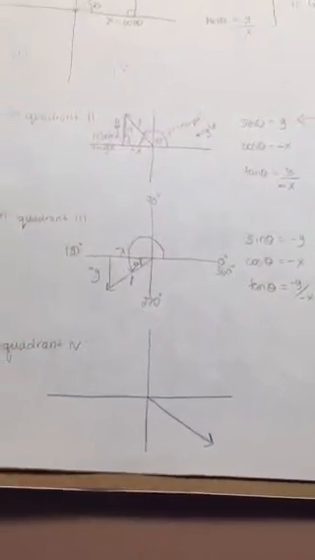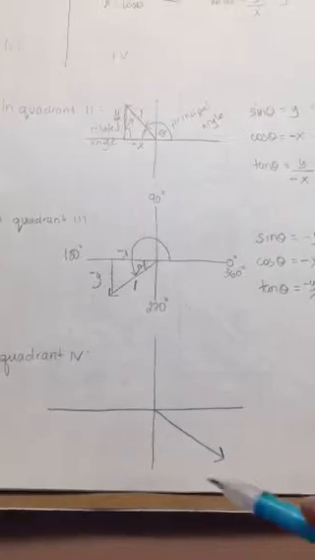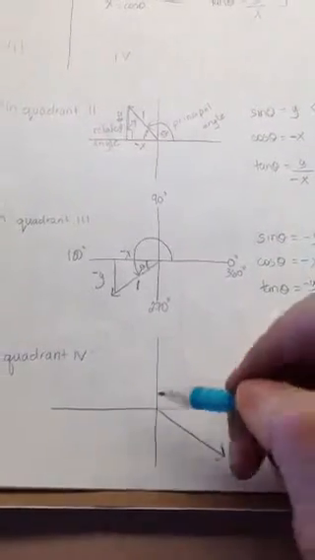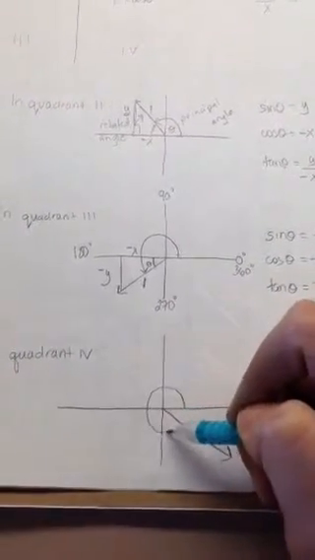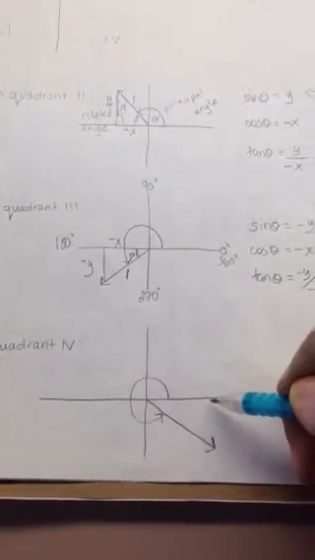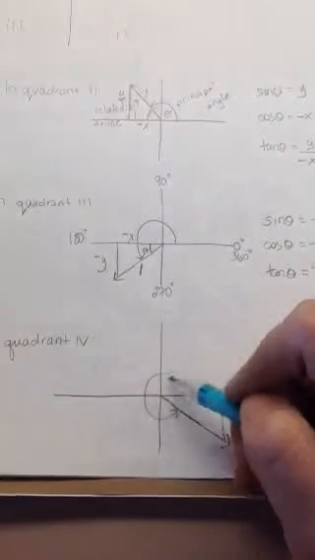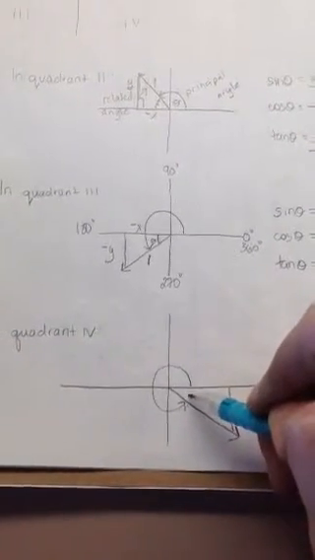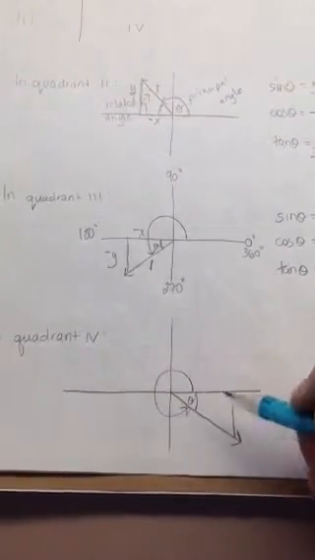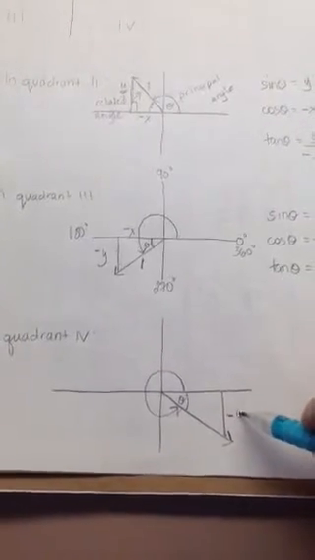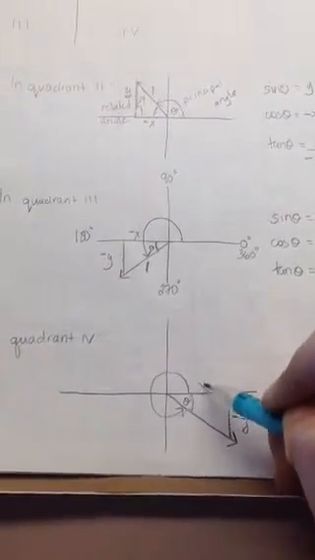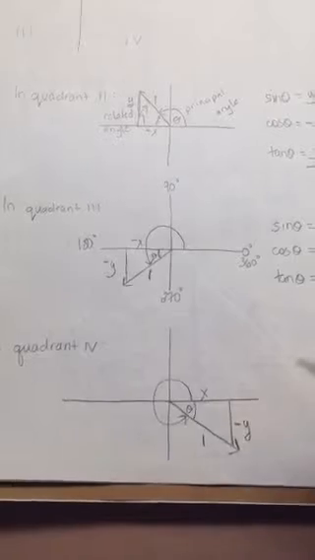Quadrant number 4. Well, what I'd like you to do is draw your angle the way I have here, your terminal arm. Notice that we've swung this all the way around here. Draw your triangle. Again, here's your principal angle theta. The related angle, think of theta here if you will. It'll make things easier for you. Negative y, this is positive x, and here's 1.